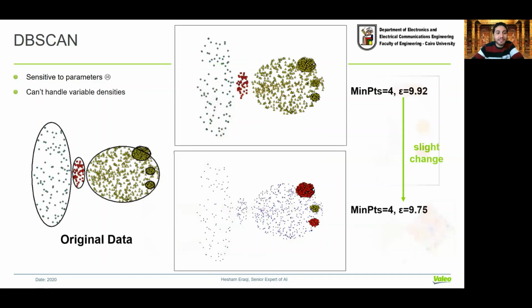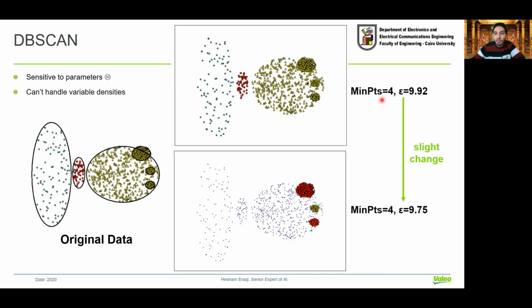Another thing is that don't expect that the DBSCAN will be able to handle a problem where you have your data distributed into clusters that have separate densities. Okay, because it's a density-based clustering technique, and it assumes that all of your data are almost having the same density per cluster, okay? And that density per cluster is described by your choice of the epsilon value and the minimum number of points value, okay?